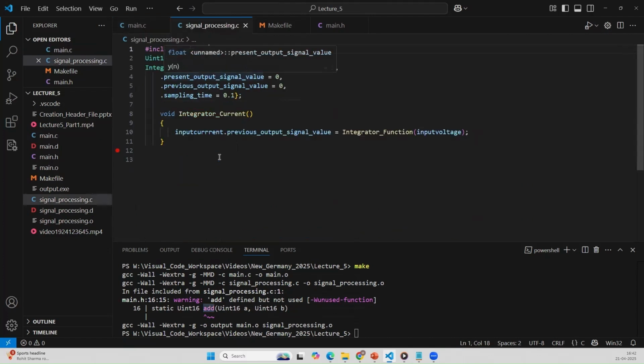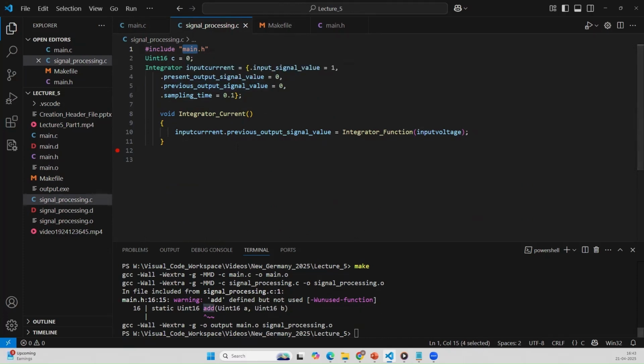Here the problem is that another source file is also including this main.h file, as the keyword static means. So in this .c file also the .h file is included, and it sees the static keyword and says the definition is available, but we are not using it.